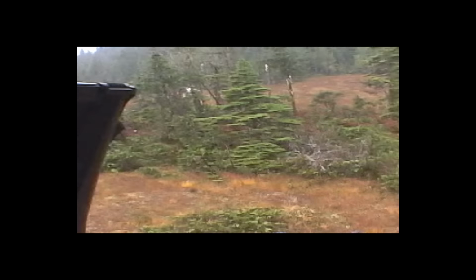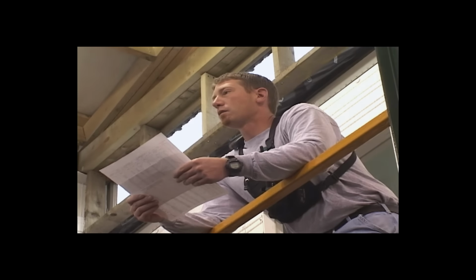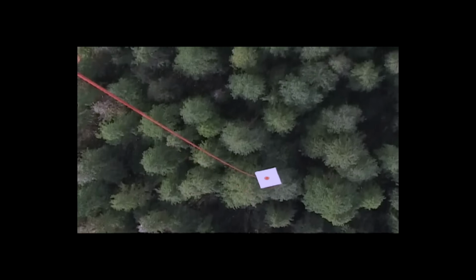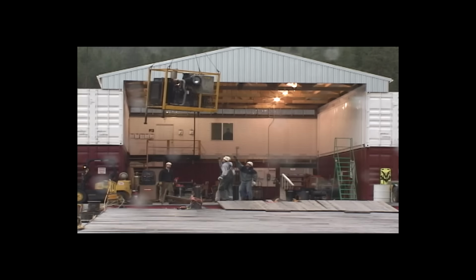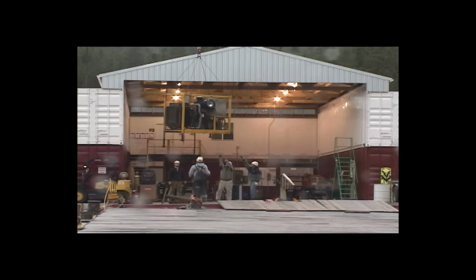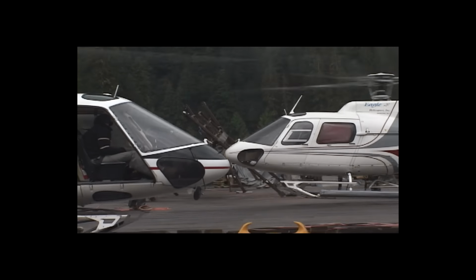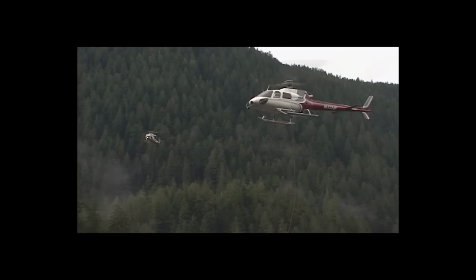It's working. But then suddenly comes the call that the project has to come to a complete stop. Funding for the project had run out, and that was that. It is uncertain when funding could be reestablished, but there's no hope of it happening quickly. The only thing to do is demobilize, which is a fancy word for let's pick up our tools and go home. And so everybody's now turned their attention to bringing all of the equipment back out of the mountains.